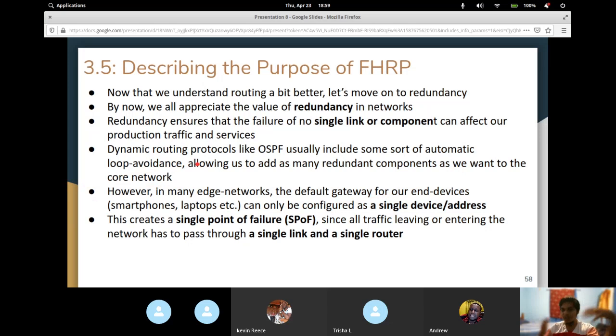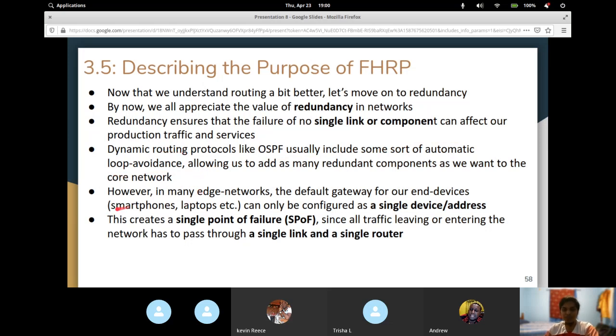So we could add however many routers to our network and link them up however much we want. OSPF will run that nice algorithm and calculate a loop-free topology within those different routers. And that's the magic of OSPF. Well, part of the magic. It will run a shortest path first algorithm, so that's why it's called OSPF. Once we set up the commands, it will do loop avoidance automatically.